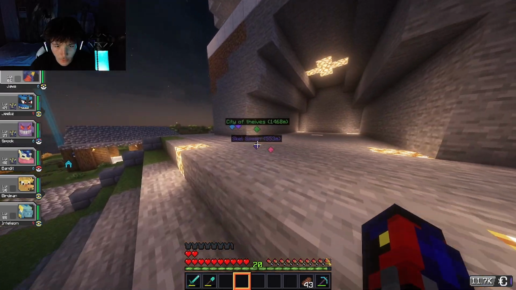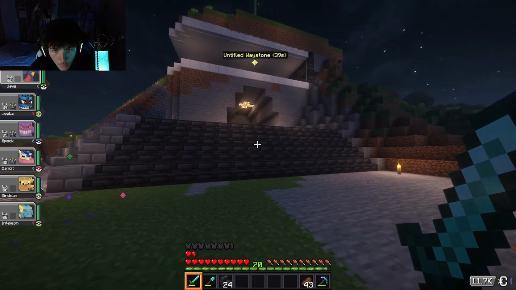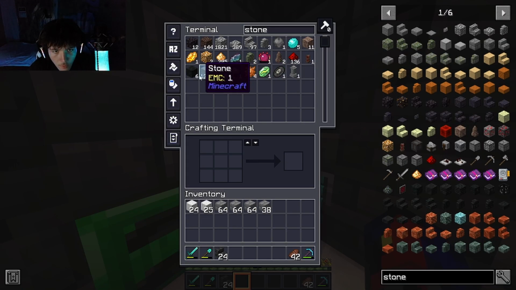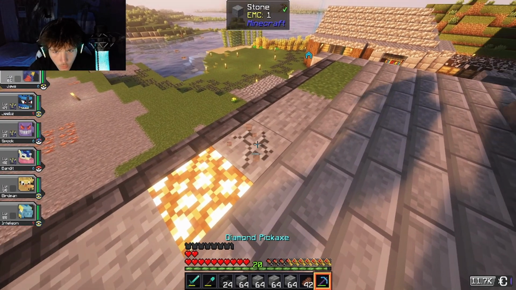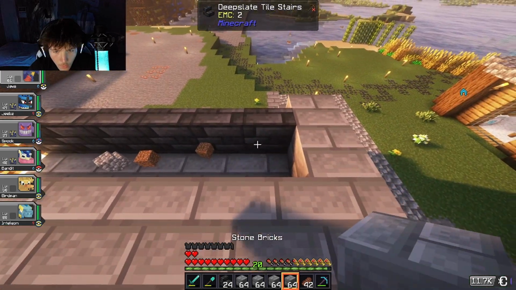Looking very bland right now. But let's get these stairs down. Alright, that's looking pretty nice. I think I'm gonna stick with the stone brick theme down there. Just around this area.